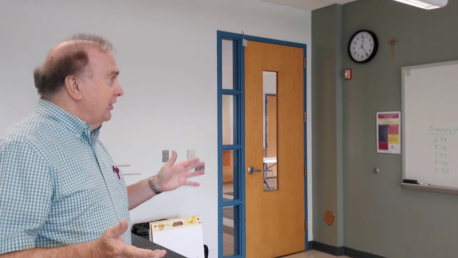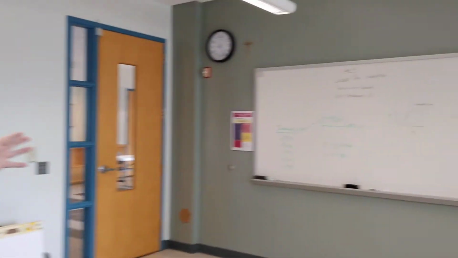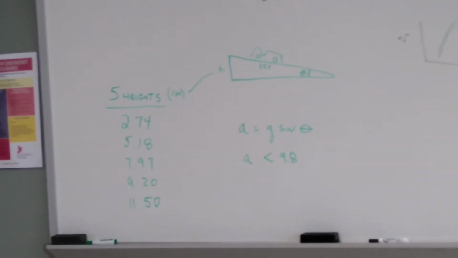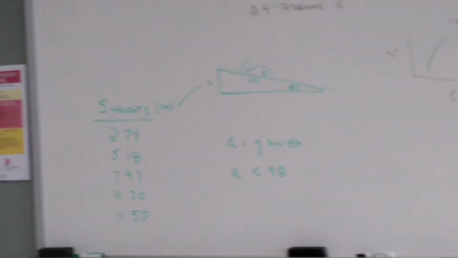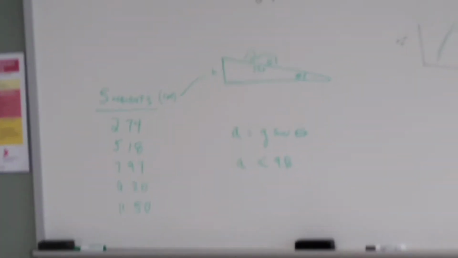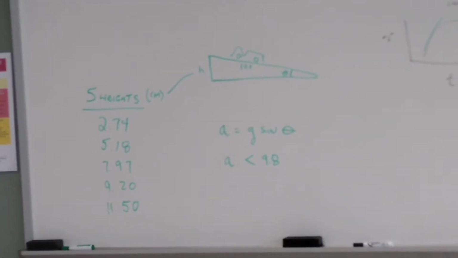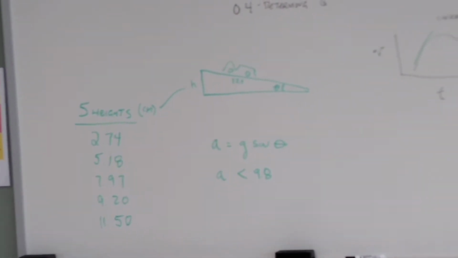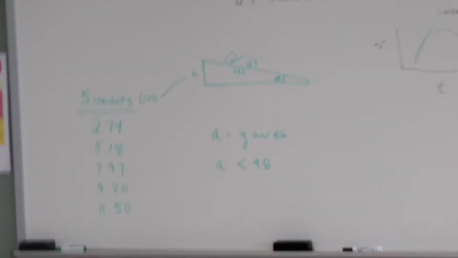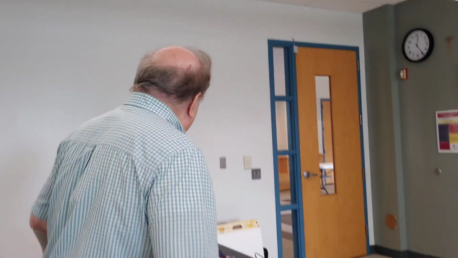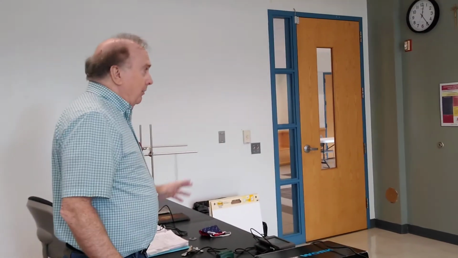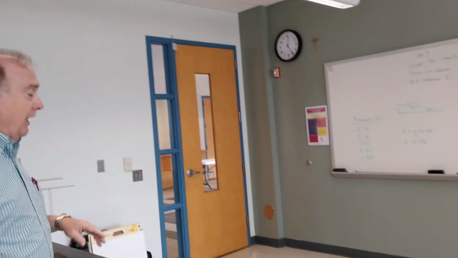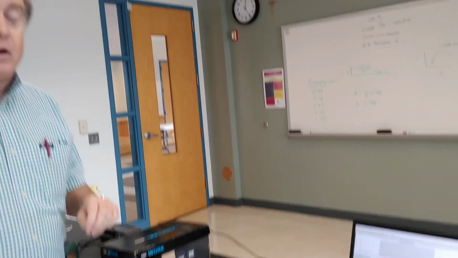because our formula is acceleration equals gravity times the sine of theta. Theta is the angle. If theta was 30 degrees, the sine of theta is 0.5, so A would be 4.9. We're talking at angles between 0 and 10 degrees, so it's going to be a great deal less than 4.9. And in this case, theta is going to be approximately 2 degrees, and the acceleration is going to be approximately 0.2.